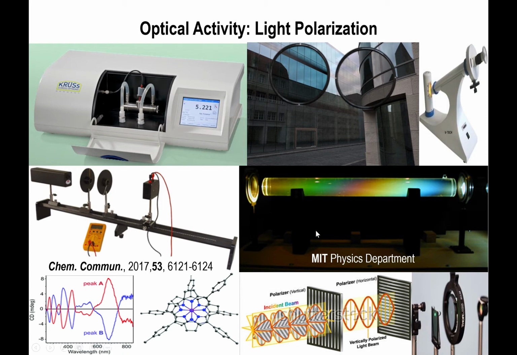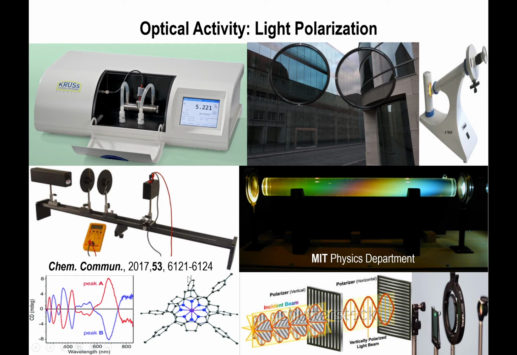This particular picture from the MIT physics department, I think, is very visually indicative of what's happening. This tube contains pure sugar, which is chiral, and the light is being passed through it. So here's the source, right? As the light makes its way through the tube, interacting with that chiral substance, it begins to be rotated, and so you end up seeing different versions of that visible light being emitted, if you will, from the tube. So you kind of see the entire rainbow of color.